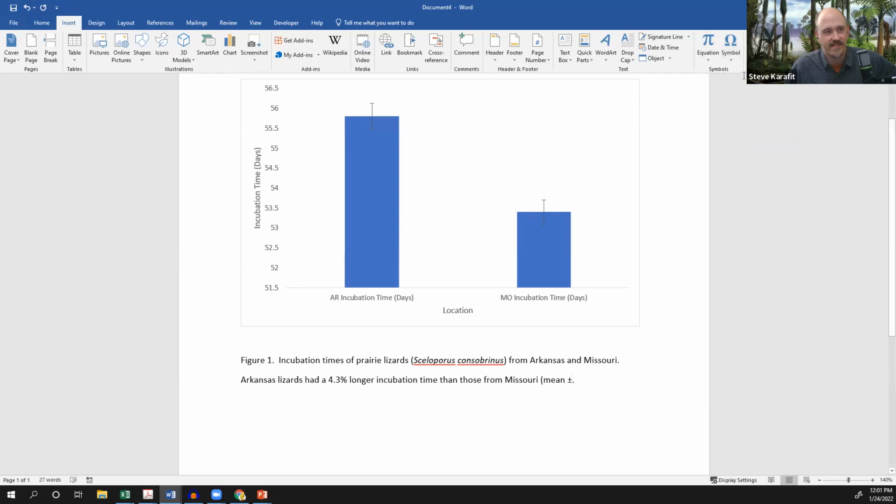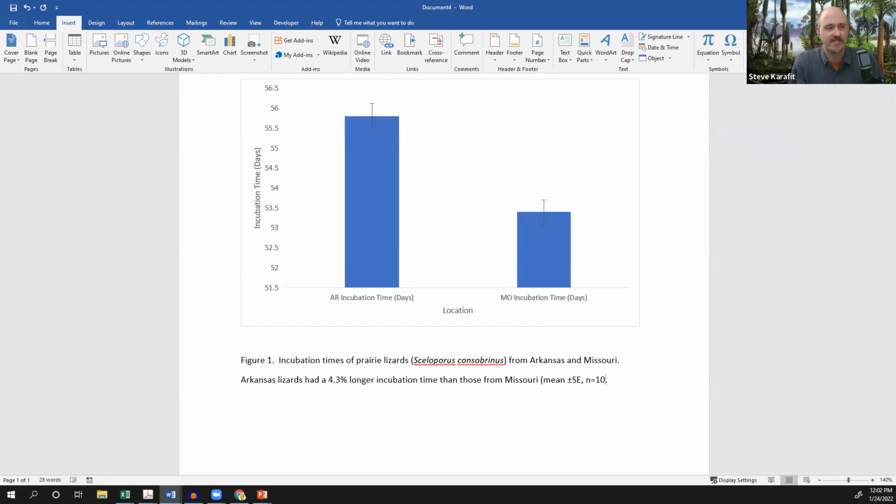And I'm going to stick that right there. I'm going to type in SE. Actually, let me just finish this caption and then you can hunt for that symbol. The other thing we need to do, I'm going to put a comma and I'm going to say N equals 10.